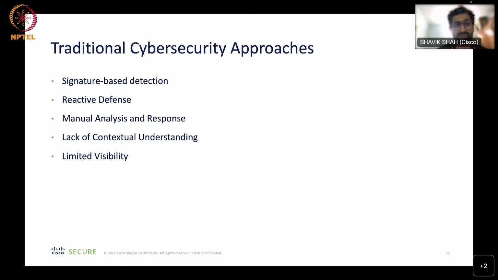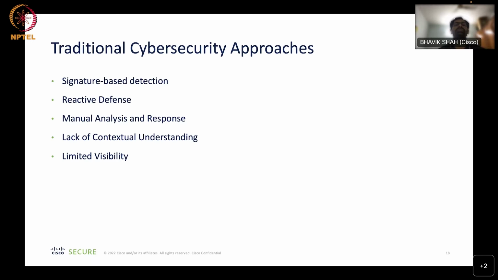The first is signature-based detection. What do I mean by signature-based detection? Have you heard about YARA rules? Even if you have not, I'm sure many of you would have at least visited the VirusTotal website. VirusTotal tells you about the different malware or threats appearing in different samples. These threats appear in the form of files or any medium, or the malware can be hidden on websites.